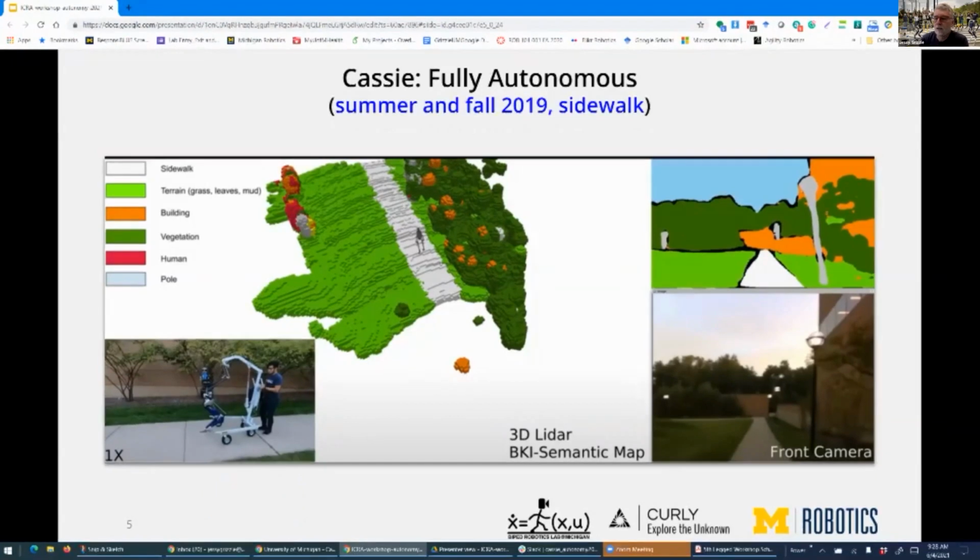As the camera images come into the robot, on the right, you see that there's a neural network breaking up the camera image, assigning semantic labels to the pixels in the image. We have a really good method for fusing the LiDAR and camera data. So when that comes in, we can build a colored 3D semantic map, because we can associate the LiDAR positions by fusing them with the camera image into a full 3D map.